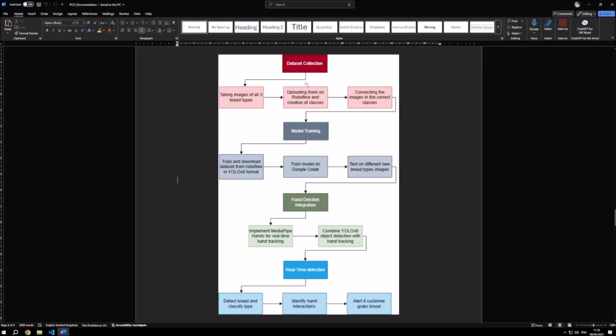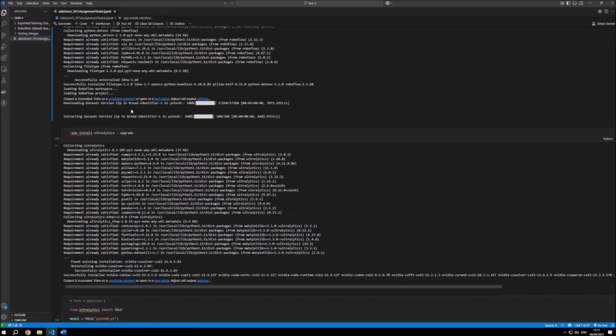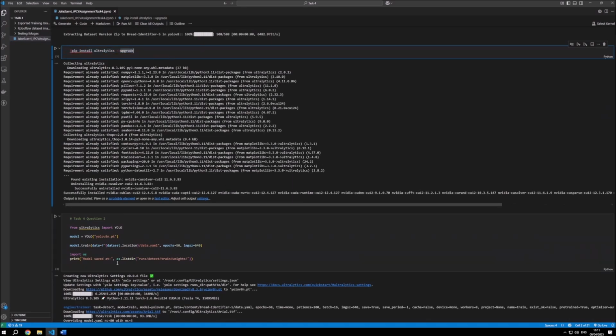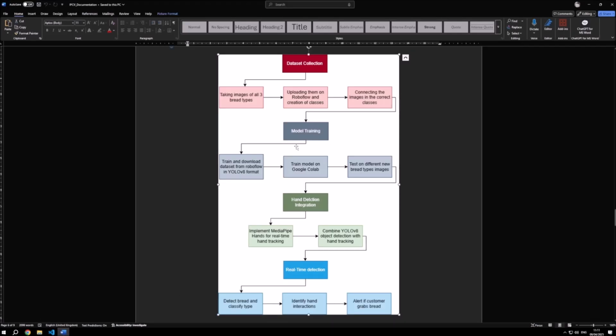So basically in the pipeline we have what I just explained. Then we have model training. I trained my model on Google Colab. Then I downloaded Ultralytics, some modules that I needed for the purpose of training. So we are explaining this model training.